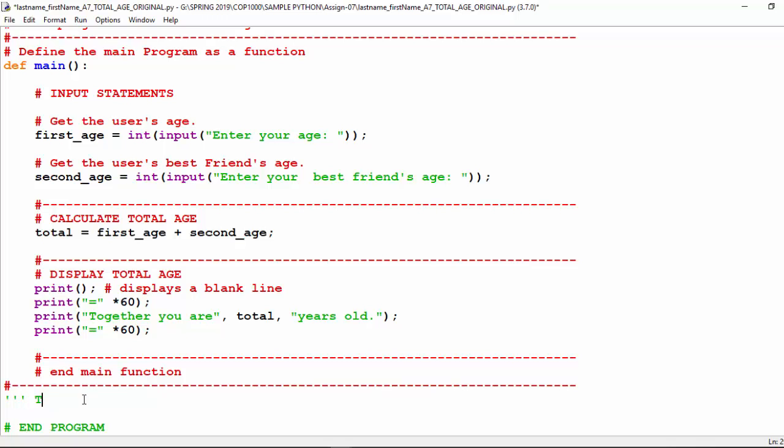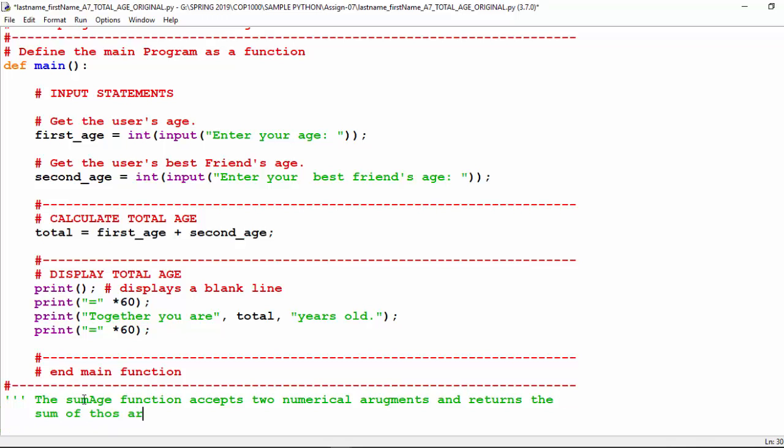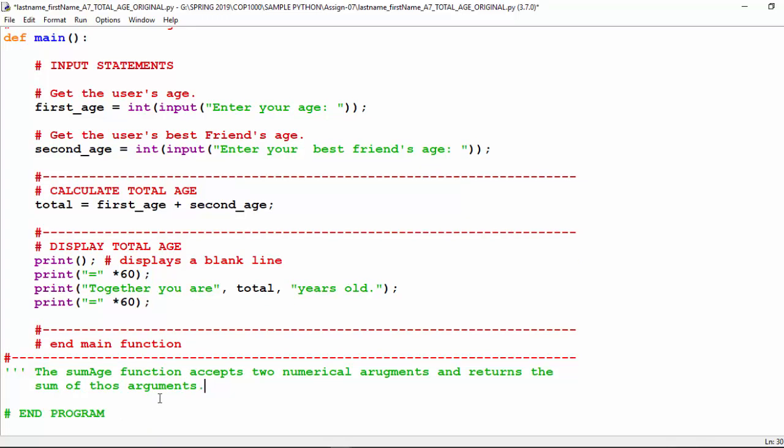And I'm going to say the sum age function accepts 2 numerical arguments and returns the sum of those arguments. And we want to close out this comment by adding 3 single quotes.